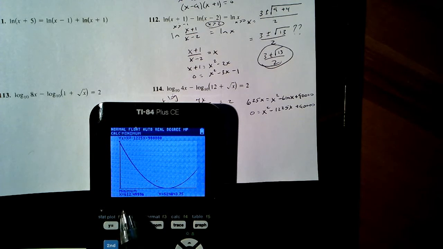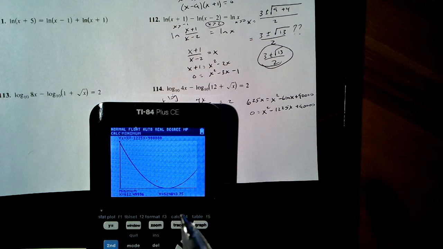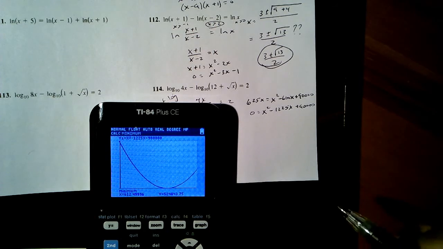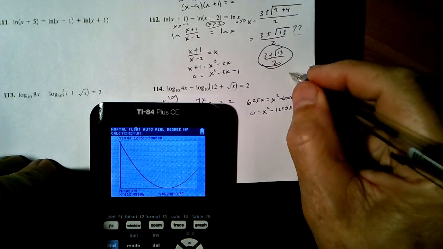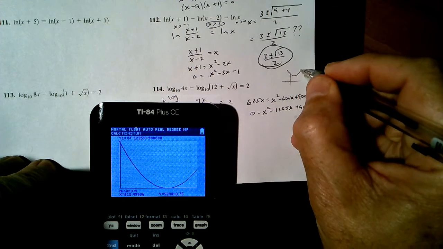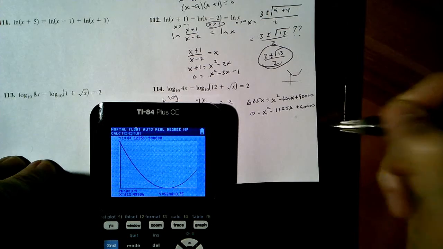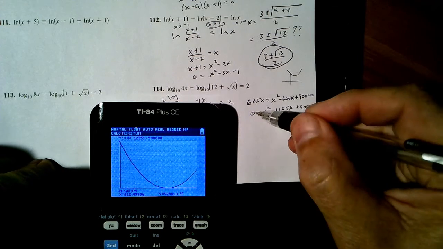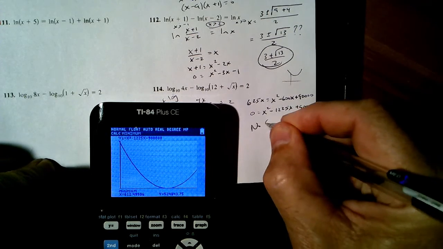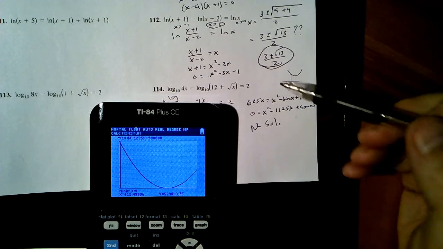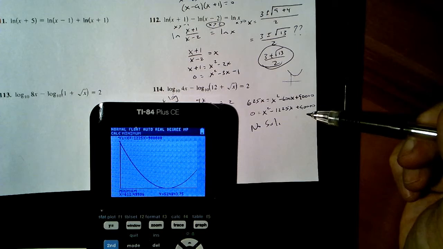You see the minimum is at x equals 612, but the y value never gets down to 0. That means this thing is a parabola that is entirely above 0. It never gets down to 0. Therefore, this thing can't equal 0. No solution. So a little bit of a payoff. We would find that out when we went to the quadratic formula with it.